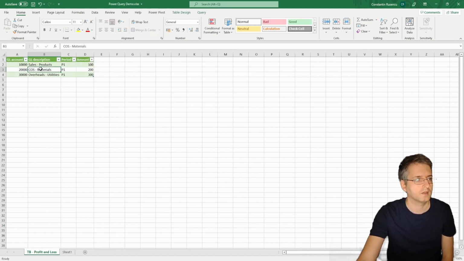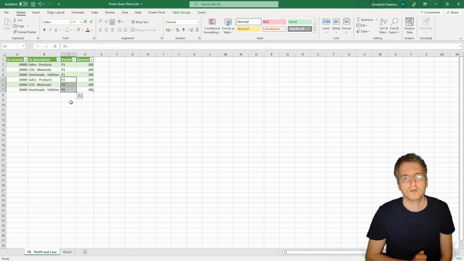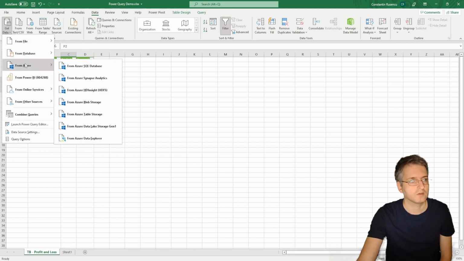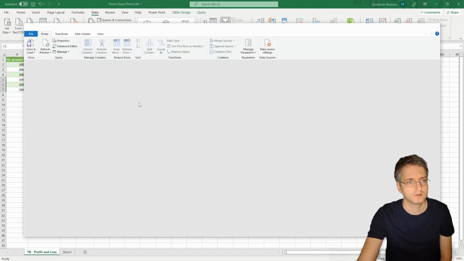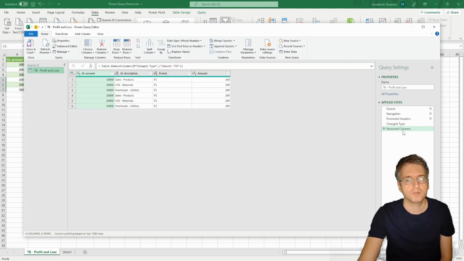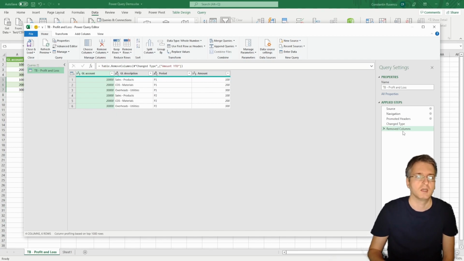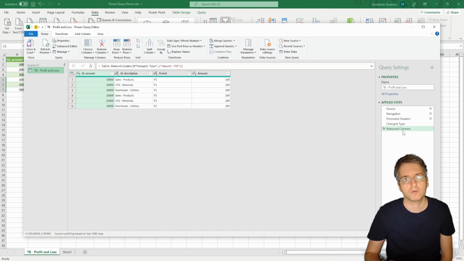And then if I click refresh here, you can see that my new rows were added. But what's more important is that Power Query knows that the amounts year to date column was removed. So what happens in the background, if I go here to the Power Query editor, the steps have remained the same, but Power Query iterates over the same steps. So every time I refresh the data, Power Query would apply the same steps to the data.